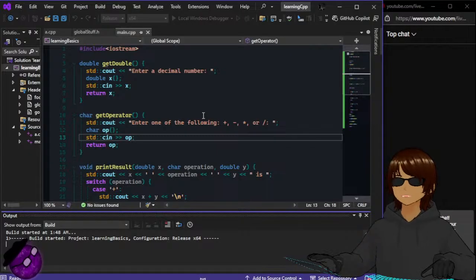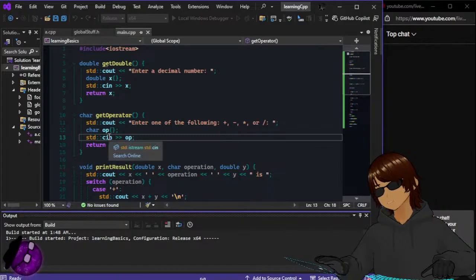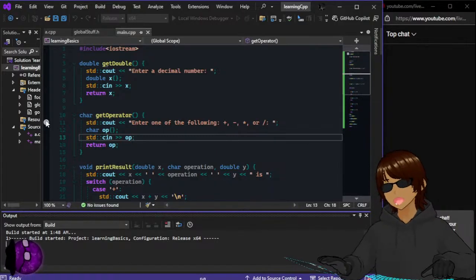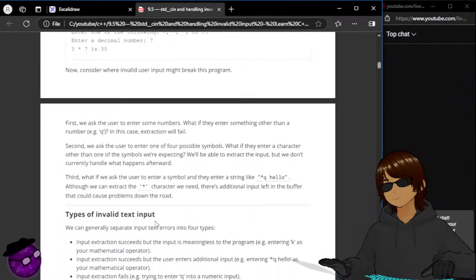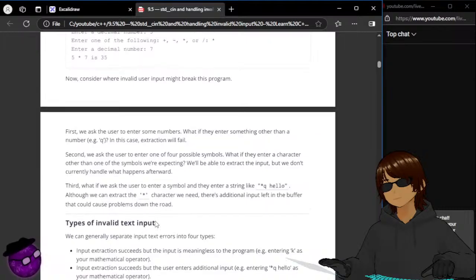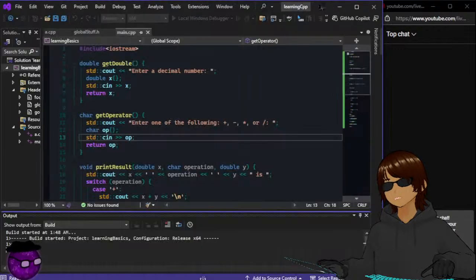Okay, so they want to validate the input by checking if I actually typed the correct input. What happens if I type a letter? Okay, so they input 5, enter one of the following, and then they input 7, and then the output is 35.